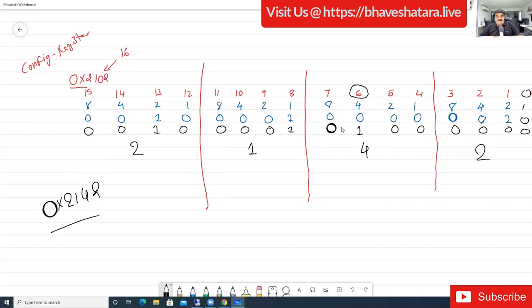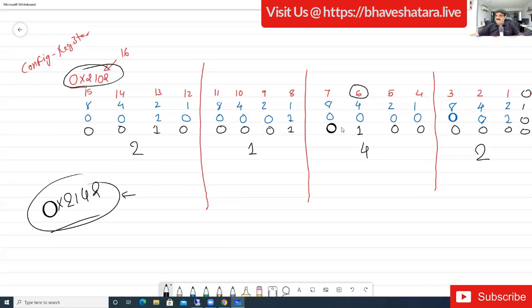If I'm able to change this value from 0x2102 to 0x2142, I will be able to enter into the router. Sorry, I forgot to start with the 0, so it is 0 to 15, and then we have this value.